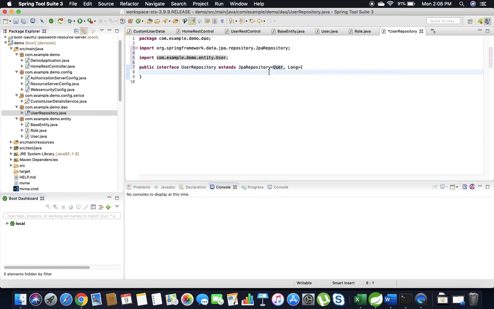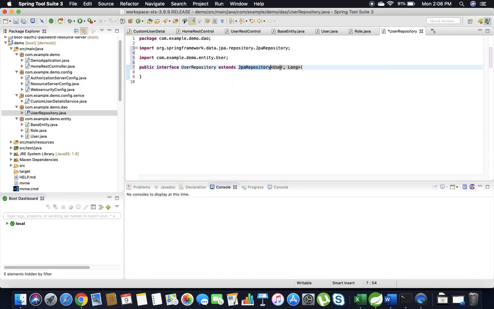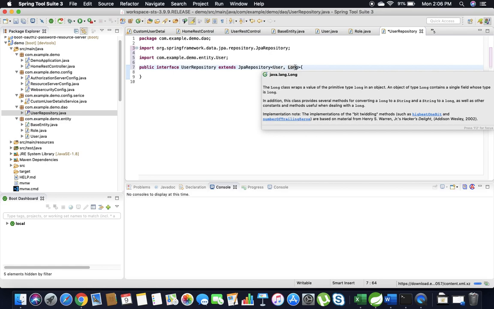So that's it. You have done save, update, delete, all the operations, because this special class JPA repository will take care of all those functionalities for you. You just need to mention the user table which you have created and the ID for that.